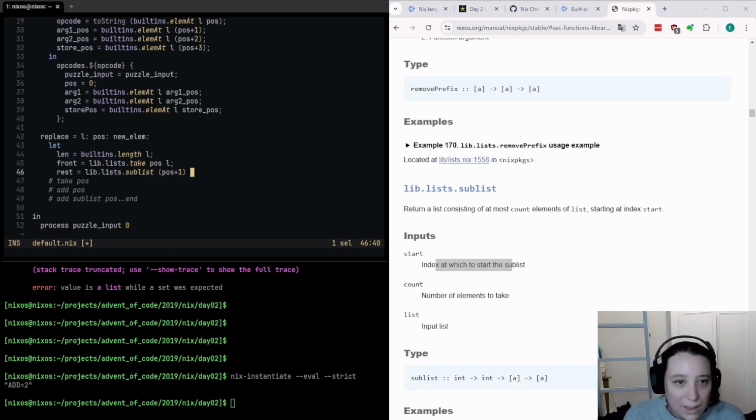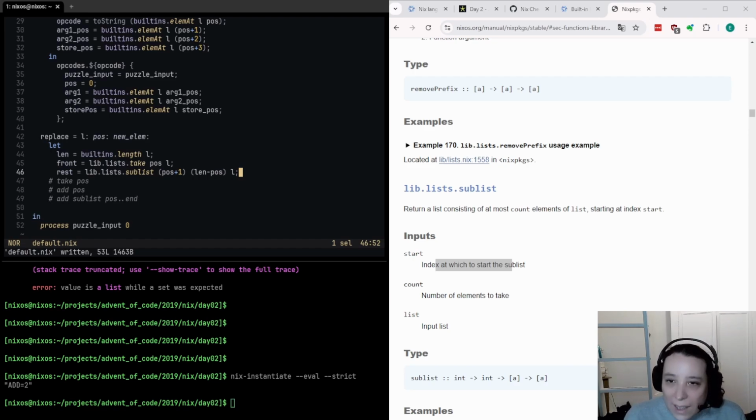Just in case. I don't think I need the paren there. And count, which is length minus position. Is that right? I'll do the plus minus one in a second. And then we do the L. Okay.